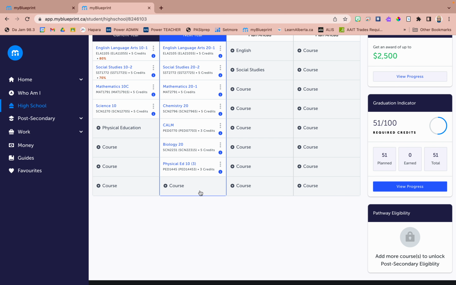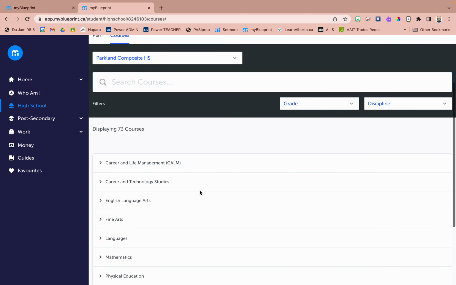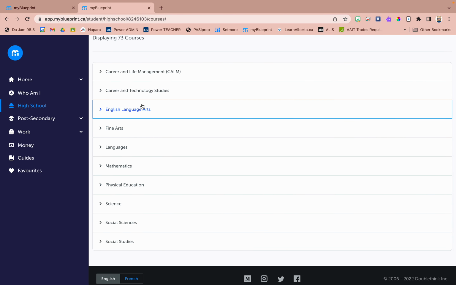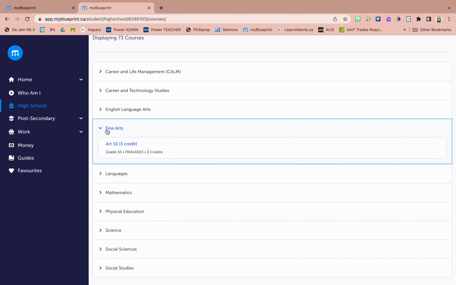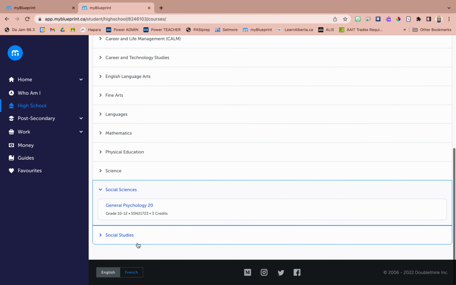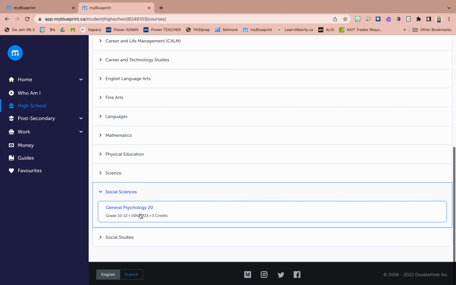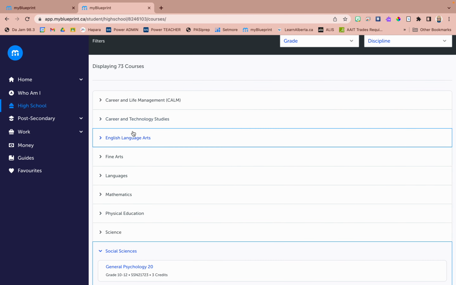So remember, I did say you need to pick at least 3 options for us to get to know you a bit better and to gauge what areas of interest you have. You can put down as many as you want, but I suggest that you put the ones you want the most at the top and the ones that you are not as big of a deal on at the very bottom. So I'm going to go Course. To find these options classes, you're going to find them under Career and Technology Studies or the Fine Arts category. You may also find them in the Social Sciences category, but the primary one is going to be Career and Technology Studies.